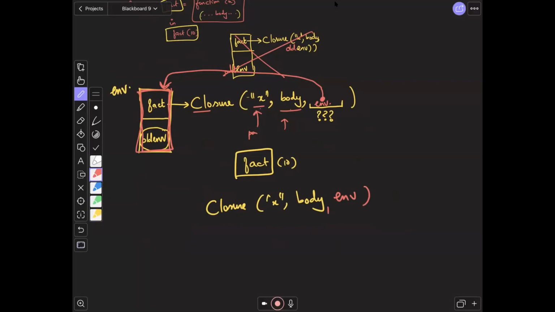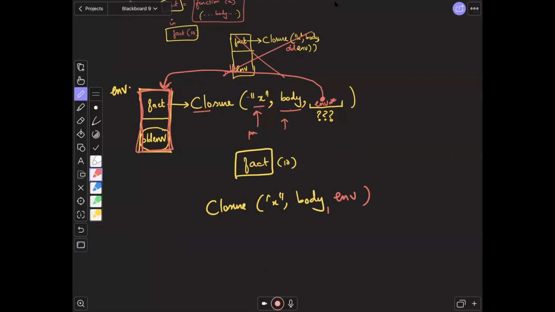Sebastian asked the million-dollar question: how do you reference that environment? We'll figure that out. But let us say that we somehow managed to pull this off. In C++, let's say this was a pointer to an environment, and you basically had a circular pointer. C++ allows you to do all kinds of things. You could easily do this in your data structures class, I bet you have done this. You can have a pointer from inside a structure back to the root of the structure. You can always do this in a suitable language.